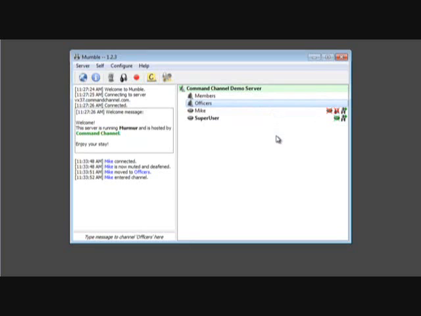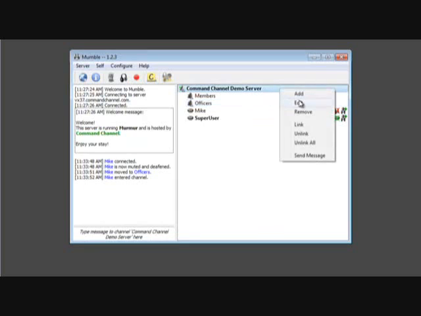By default, users can register themselves on the Mumble server. And what the registration does is it just tells Mumble, this user has this certificate, and this is the name they want to go by. No one else can use this name if they don't have this certificate. And the certificates are created when Mumble's first installed on their computer. So what we need to do is say not all users can register themselves.